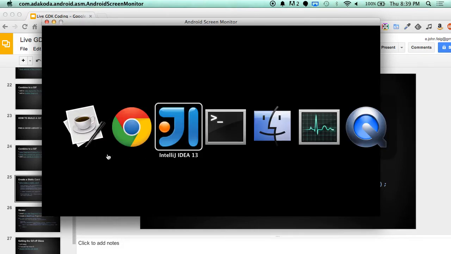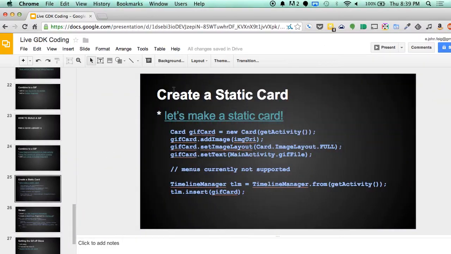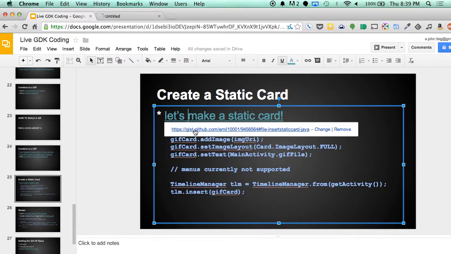Like Evernote, you can share text or images or whatever. So I was thinking, okay, I can create a card and put some menus on it and share stuff out from that card. Can't do that yet. That is just not implemented. It's apparently something that the team wants to do. They just haven't gotten around to it yet. So I'm going to show you how to create a card, but it's not going to be very useful yet. So let's look at that.